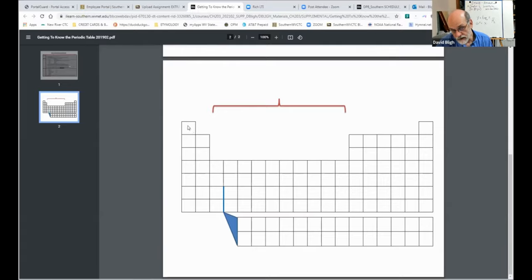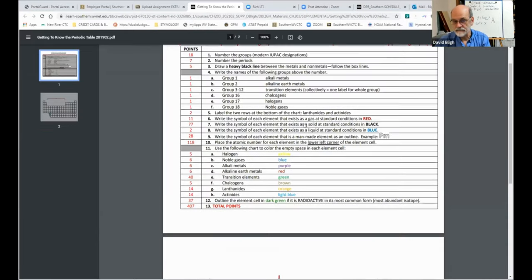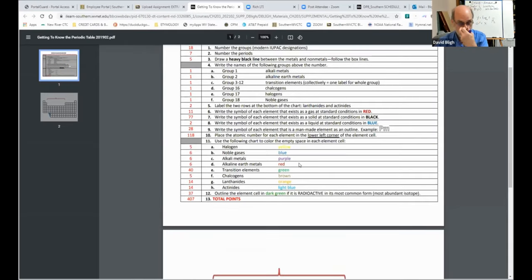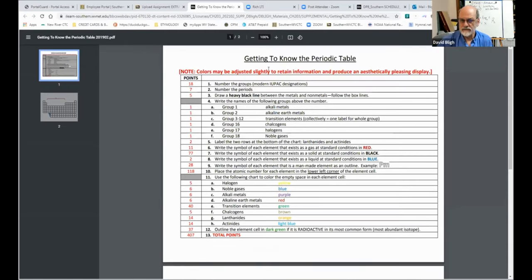You're going to fill this table in, right? So this one right over here should be hydrogen. And this one over here should be helium, right? And you put it in a certain position and include all this information with it, right? So you've got that other periodic table. You can use that to help you position everything and get the right information in there. And color codes, right? So what do you do with it once you get it finished? That's the next logical question. Let's see, where am I?